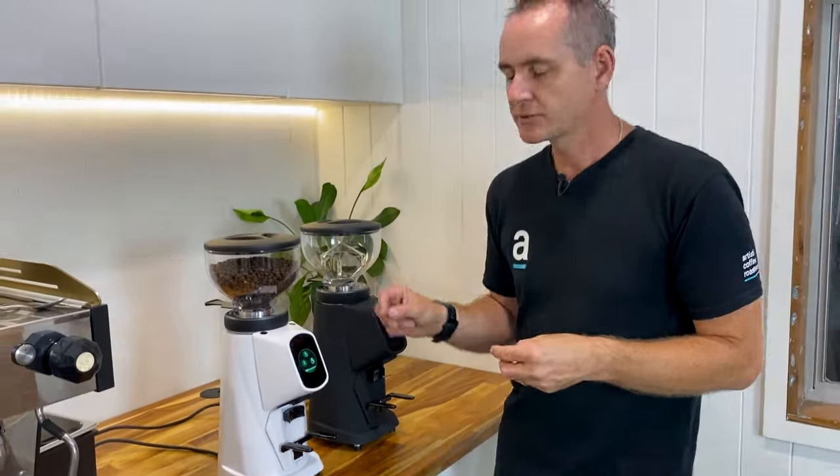It's a grinder that anyone can use. It's totally flexible and very easy to follow your recipes at home — just pop your handle on, hit the button, and if the coffee geek in the house has set it up, everyone is guaranteed to get a great cup of coffee. Big ticks all around for the new All-Ground Sense from Fiorenzato. It's something I'm going to use at home, so you'll see it in other content as well.